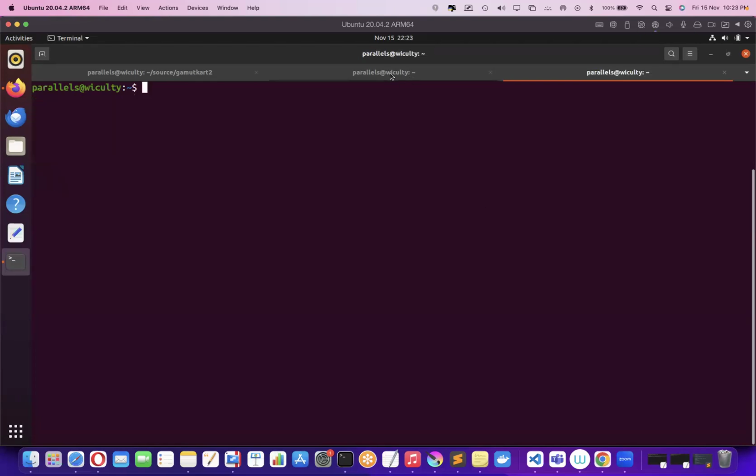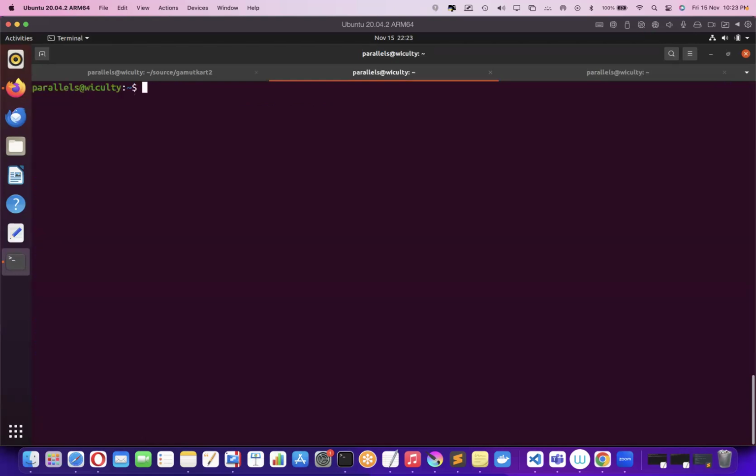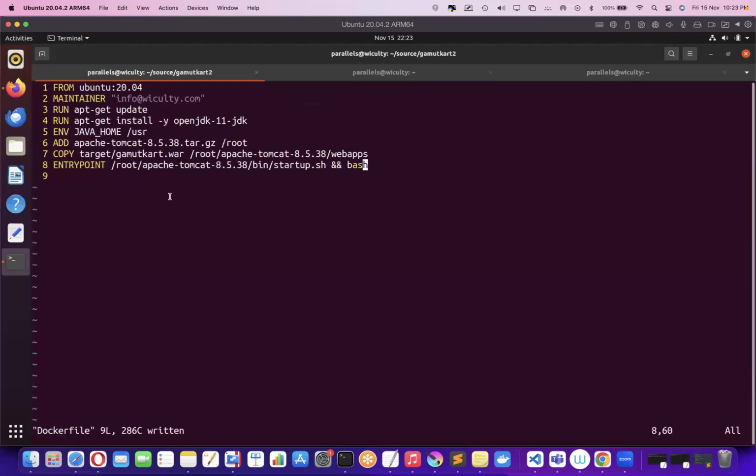Okay, that's because we are not building the image from scratch. Okay, there is some change, right? I'll say it is taking things from cache. I'll explain this today. So now, okay, I'm building the image again with entry point and then /bash.